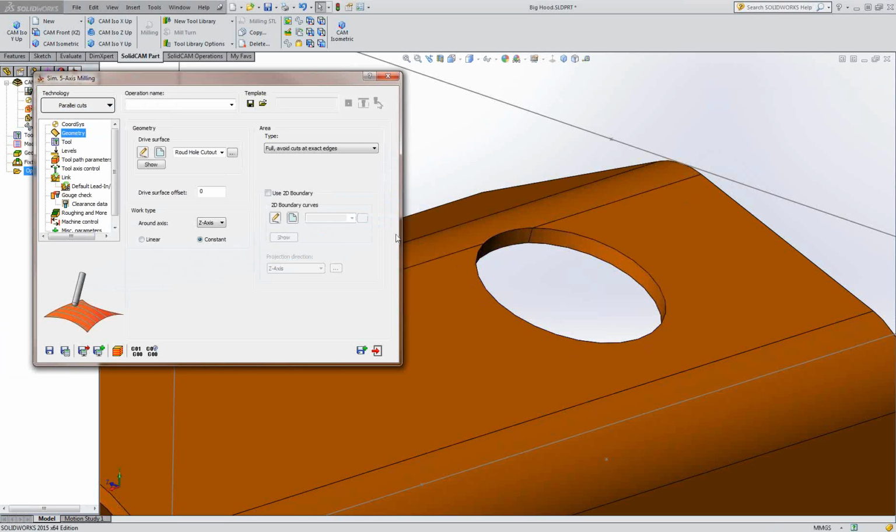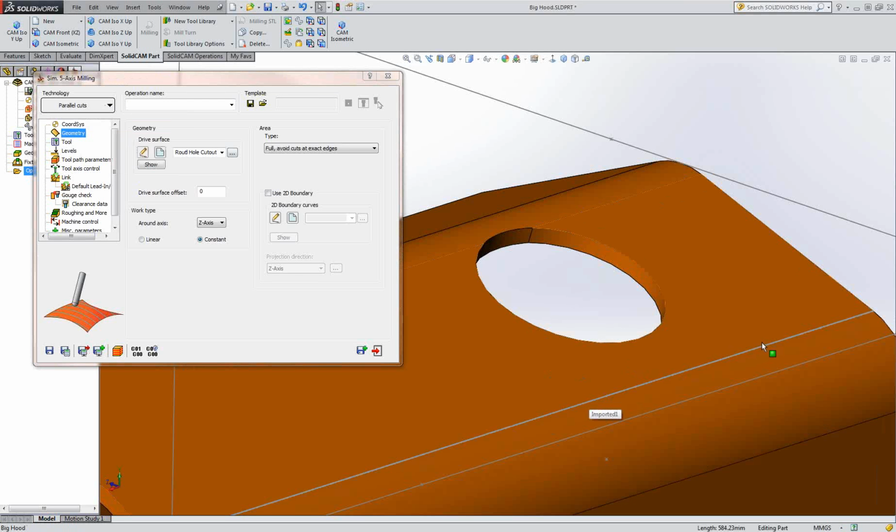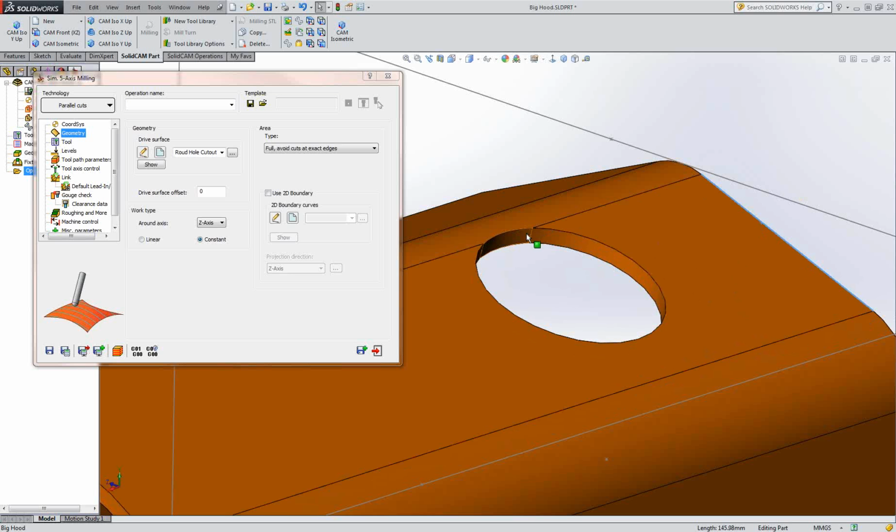Now, there are a number of different strategies that we can use here. Parallel cuts would probably not give us the best option because it's going to be cutting along a direction, like so that way, or in constant Z, or at an angle.